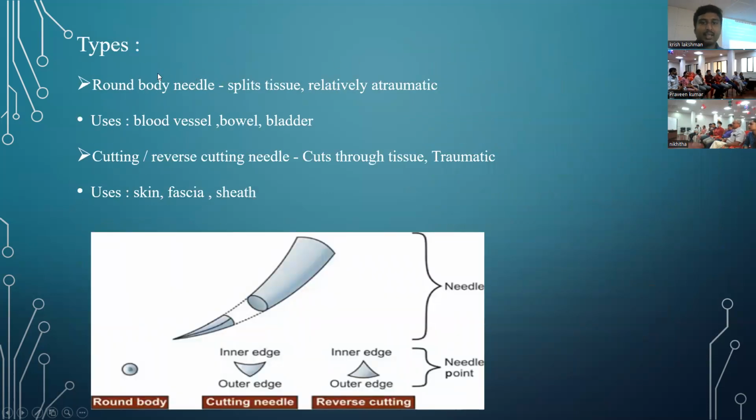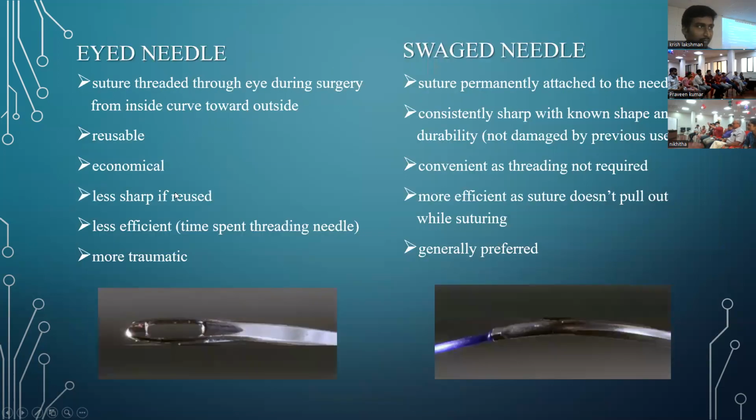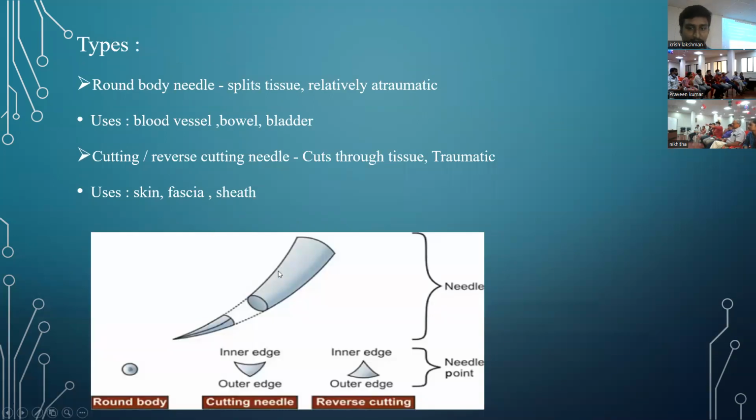And needles can be of round body type. Here, round body and cutting are not the tips of the needle. These are methods. Okay, so actually, tips there are two: there is a sharp tip, there is a blunt tip. Can you tell me where you use a blunt tip? Wherever there are very soft structures, like for what I read in books, for liver and spleen. That is where they use round body, round tip needles.